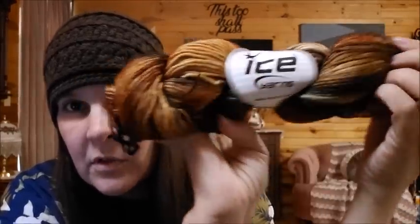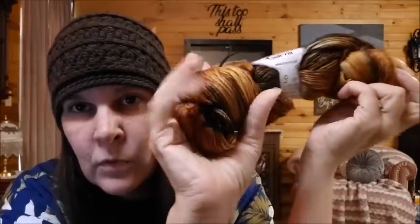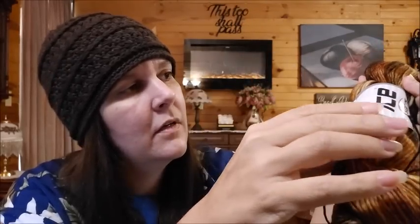That is a beautiful, beautiful, drop-dead gorgeous color that Bagoday absolutely would not be able to live with herself if she did not keep this hank of yarn right here. I only need one. I can make a hat out of 1, since it's a 4-weight, roving style. It's 220 meters, so I got about 220 yards. That's enough for me to make a hat, and that's what I will do with it. Crikeys, that's pretty. I'm gonna keep 1. Okay, I might keep 2. No, I can't keep them both, but 1 is enough for a hat.